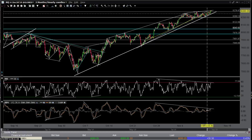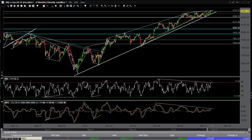And on the front page last night, under a comment section, somebody asked about the comparable levels on XLK, which I did. I posted that chart with some comparable levels and potential targets on XLK and QQQ as well. But I've been focusing on that as my preferred pullback target for the next correction whenever it sets in. We don't have any sell signals now, but if we get those, I'm looking for a move down to that 8040, 8050 target zone, and I'm actually leaning towards a continued move down to about that 79, 78ish level right there on NQ. That also aligns pretty well with some levels on here.